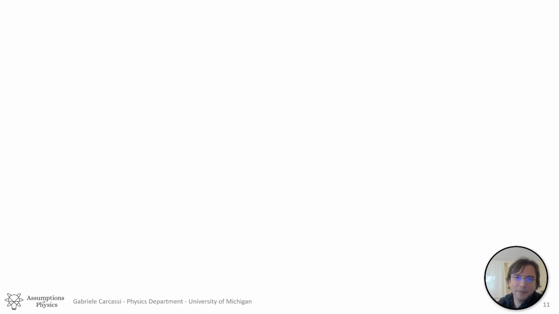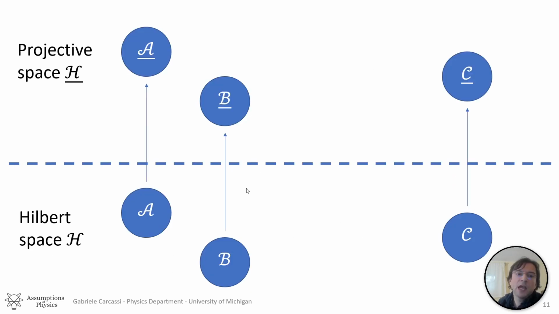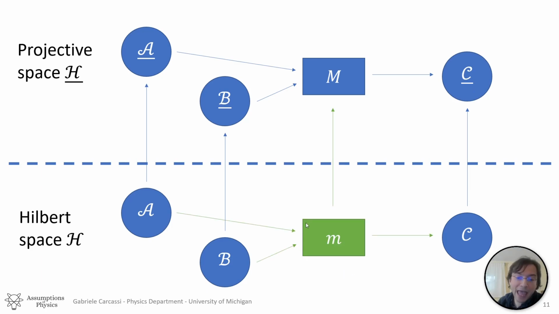So let's describe this a little bit with a diagram, what happens mathematically. We have the Hilbert spaces of our system A, system B, and system C. We have our projective spaces that represent really the state by removing the phase. And we're basically saying that there must be a map that, whenever we take a state of A and a state of B, we can put them together and collect them to form a state of C. What we want to prove, what we want to show, is that there exists a map M on the Hilbert space such that we can go in this direction or in this direction and we get exactly the same result.